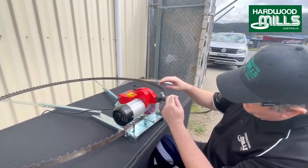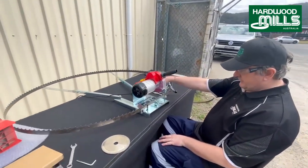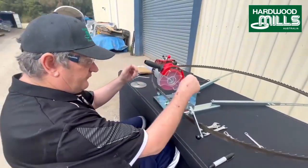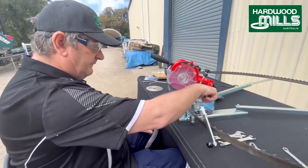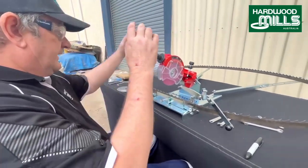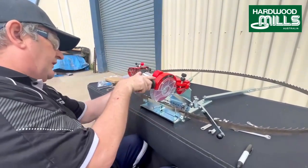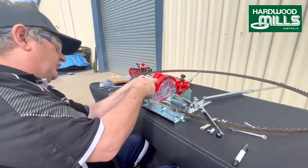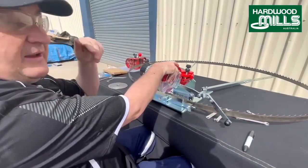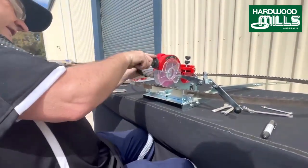Now, these are pretty basic. There are a few little tricks you can use. Between this point and this point, when you're doing bimetal, it's roughly 35 mils between here and here. But I don't really do it that way. What I do, and I find the best way, is to simply match the blade to the tooth. So I just get it over, bring the tooth back, and match it. Normally I'll even go as far as getting down on one knee and looking in here to make sure that's spot on.